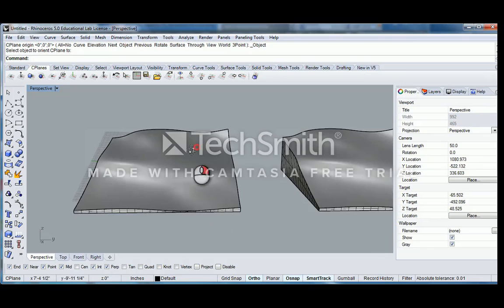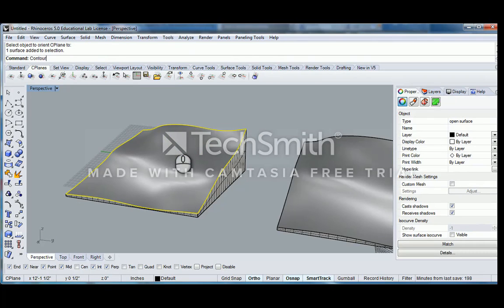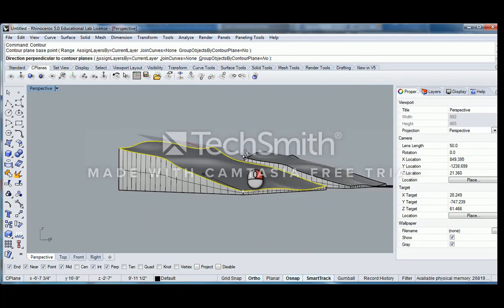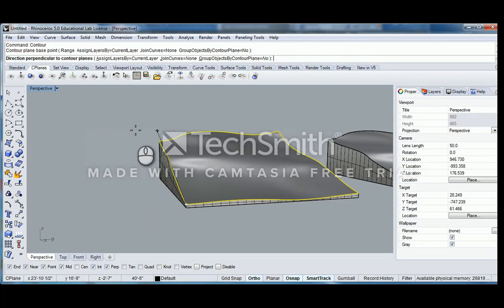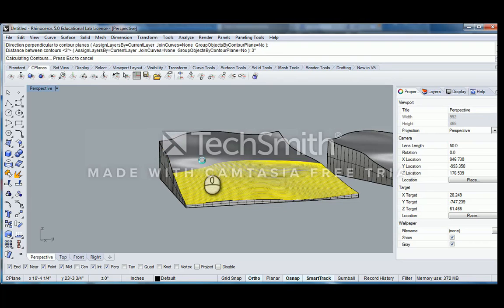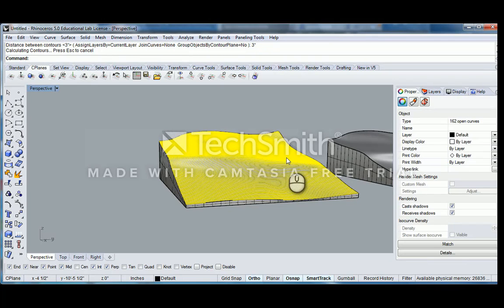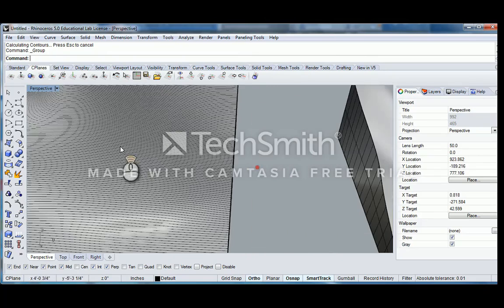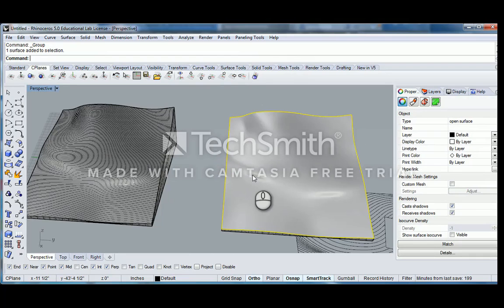All right, so now if I were to do contour, base plane there, but then only go along where the C-plane is telling me to go, which is at this slant. And then I type 2. It might look similar actually, just because we're still cutting through the same kind of grain. But you see that it's closer to being incident with the surface. So the density of cut is much higher, because even though we did it at 3 inches, it was in a projection that was angled to that surface, right?